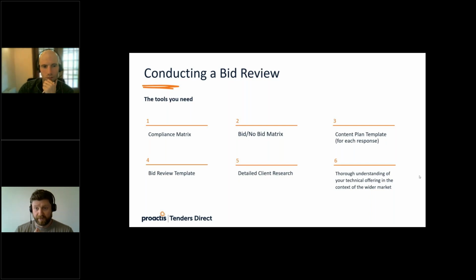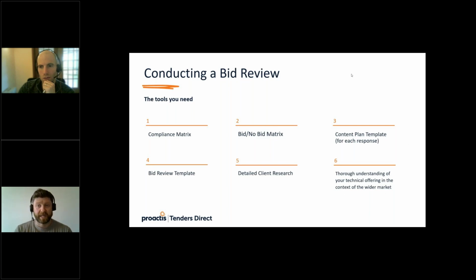Now, the bid review template, which we've spoken about, is a really good document. It's excellent for a couple of reasons. The first is looking at your response through a few different lenses and analysing your bid from different angles and different approaches. Very, very helpful. It's also really good for having non-expert colleagues review your submission, and we'll discuss this.